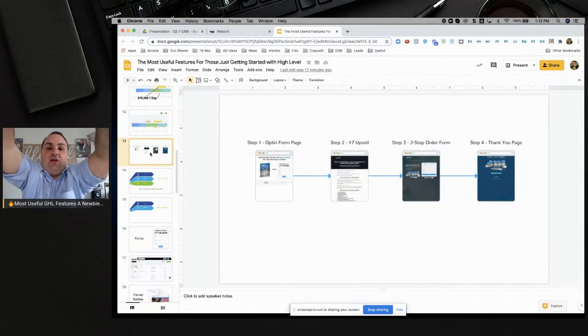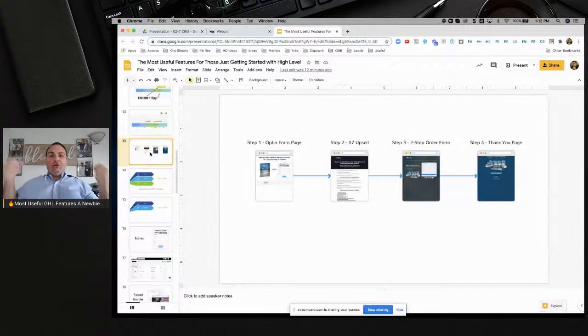So business in general. One of my famous sayings is that in order to have a business, you must have sales. In order to get sales, people need to know you exist. You need marketing, right? The most basic thing that you're going to learn about is building something on the internet, whether you call it an opt-in page, a funnel page, or a website. I don't really care. You're going to need to get people to this page.